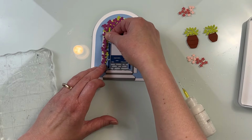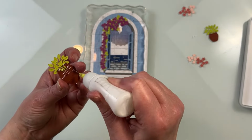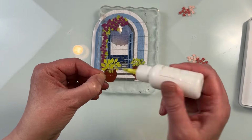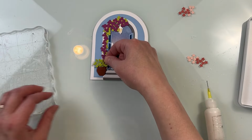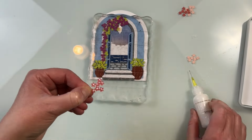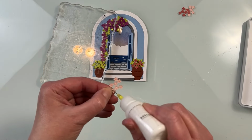I also have flowers for my pots. Those are die cut out of some Bellini as well as Sicily cardstock. So you could easily, if you wanted, coordinate the flowers in your arch with the flowers in your pot. I opted not to because I thought it would give it a little bit more interest in color and detail, having those a little bit different colors. And obviously they're colors that work with each other. They're not opposite colors that compete with each other.